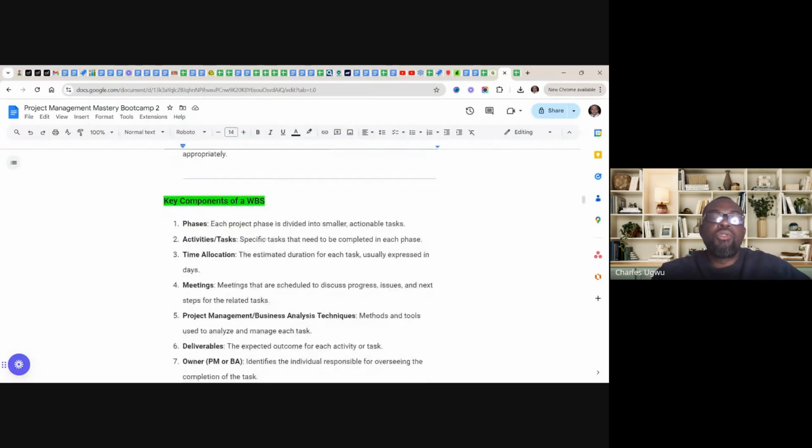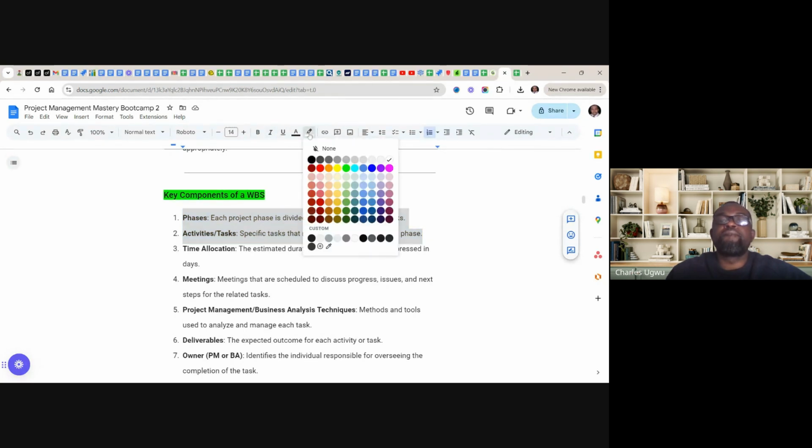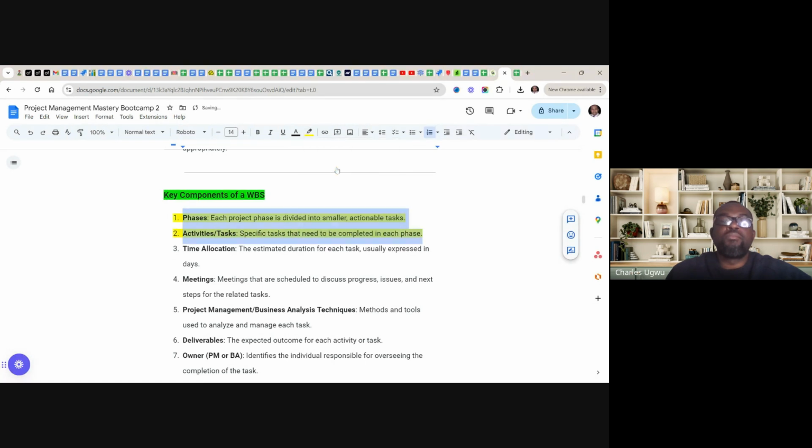So, key components of work breakdown structure. In work breakdown structure, these are the key components here. This is work breakdown structure: phases, activities, and tasks.